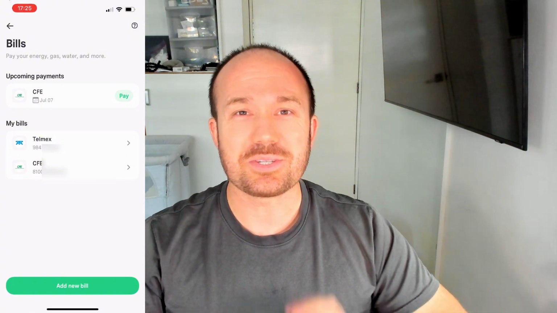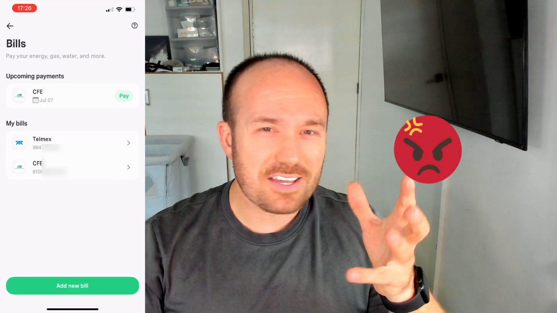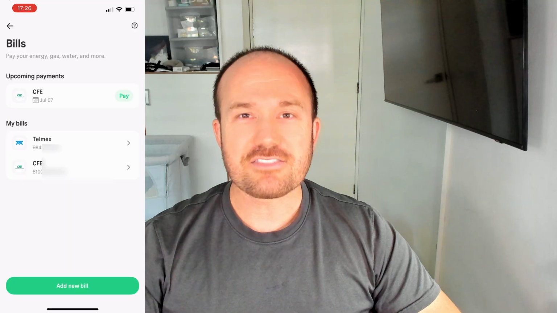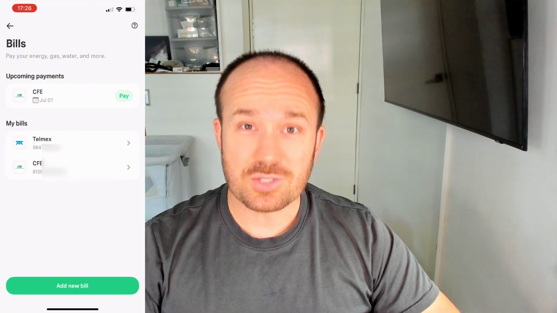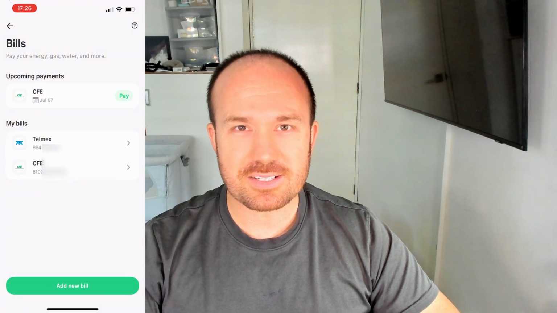Paying utility bills is one of the biggest pains in the butt here in Mexico because nothing's automatic. The bill sometimes comes to your door, sometimes it doesn't, but you still have to pay it. So it's your job to remember to go search the utility company and figure it out and make it happen. So the fact that they're adding this feature into DolarApp just really reinforces in my mind that they're making waves. They're doing the right thing. They're adding the features that are the major pain points of being an expat in Mexico.